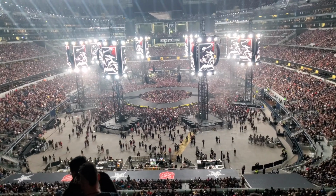All right, so that wraps it up for night one of Metallica here on the M72 World Tour in Arlington, Texas. Amazing, amazing show. Creeping Death was played, Master of Puppets. We got Orion, unbelievable show. Pantera was awesome. Mammoth was awesome. Just a great night of music. Back here on Sunday, but for now we're going to wrap up.